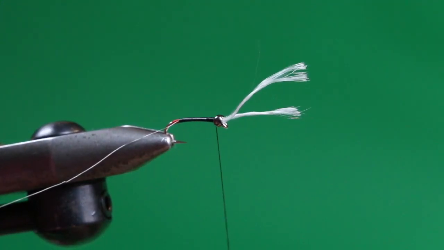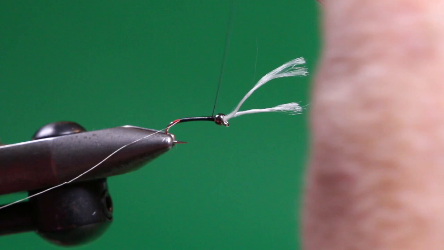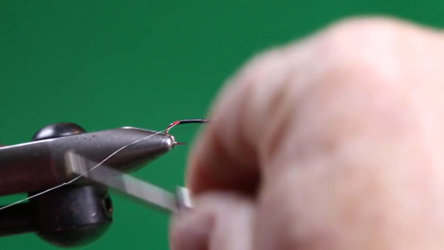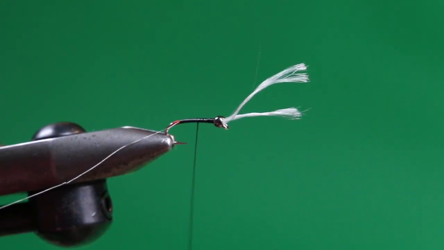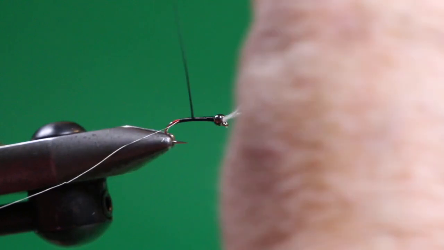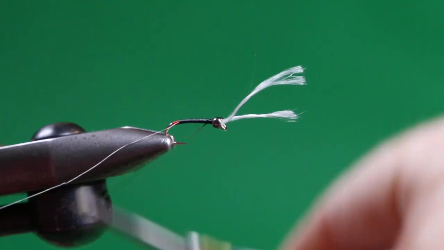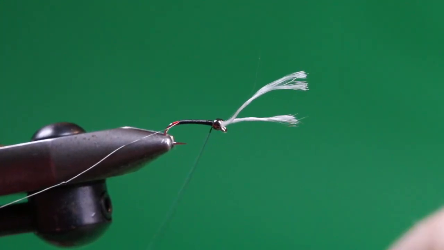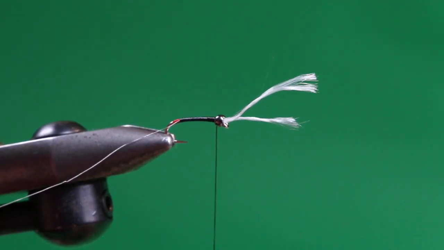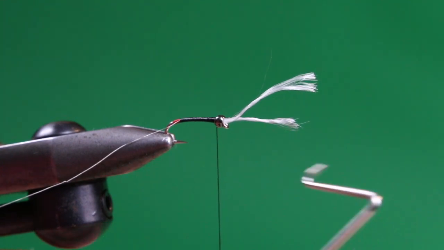So we just move that right up. We'll give it another spin. I'm going to go back a little bit. Probably about halfway down the shank, just to build up a subtle taper. Don't overdo it. So again, flattening those wraps out, and then moving that thread forward. And then we're going to tie off the black.